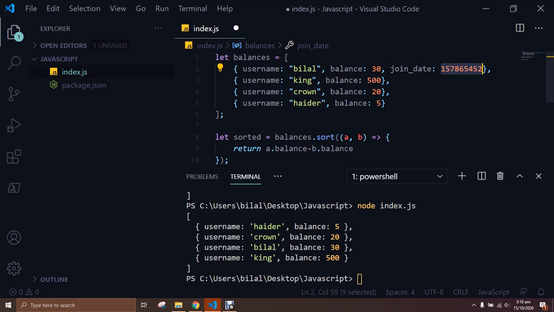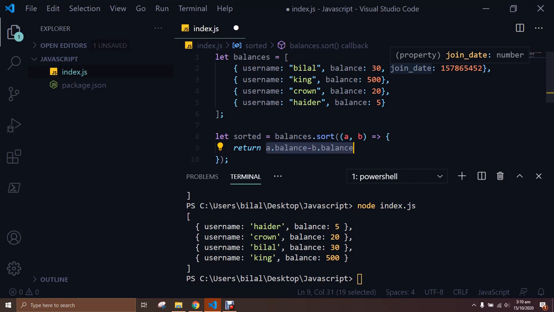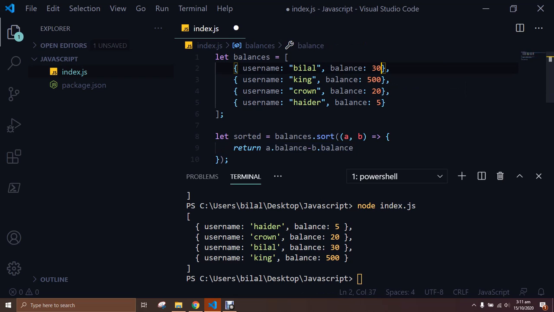So you can perform a similar operation like a dot join date minus b dot join date, and it's going to sort your list based upon when the user joined. So it can be in ascending or descending order as well. After you learn this simple trick, you basically can do all sorts of sortings which require numbers.